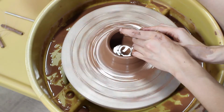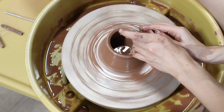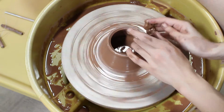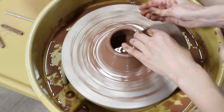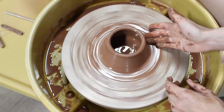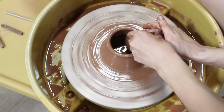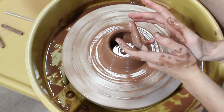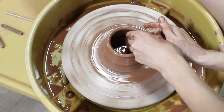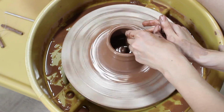So same idea, we're just starting at the very bottom of the piece and slowly working our way all the way up to the top, and even releasing that pressure just a little bit towards the very end. I know this part specifically is a little bit tricky to see on the video, and here I try to give you a bit better of a view, but it's still really hard once my wrists come together to see what my fingers are doing. To give you an idea, this hand position that I showed you earlier in the video is exactly what my hands look like. They're just moving up slowly. So hopefully that gives you a better sense of what's happening.